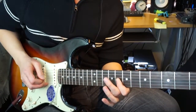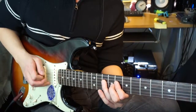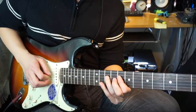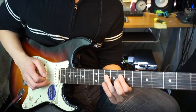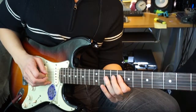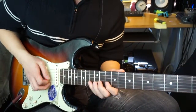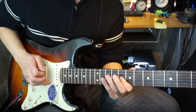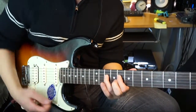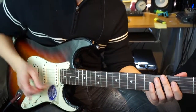Chromatics, G and B flat, a little blues. So I did this with my 3rd finger. So slide, pull off, hit the 10th fret again. Alright. Alright, so that's tricky, but very musical.